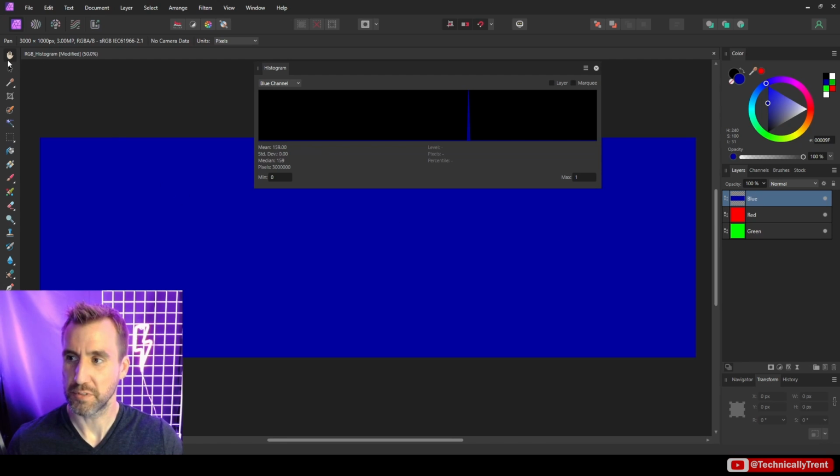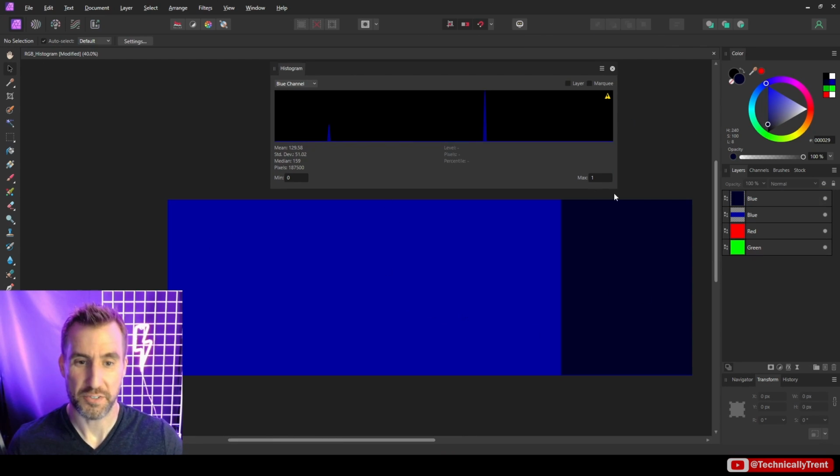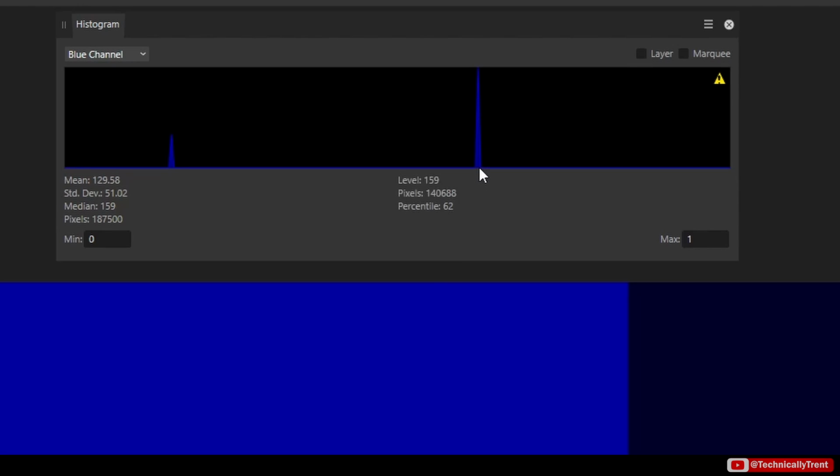Let's add another level of blue. So I have this blue, let me copy it, and I'll make this one darker. So now I have this new image where maybe 1/5 of the screen is really dark blue and this other one is lighter blue. And you can see this lighter blue spike is higher. Okay, if I hover over it, I forgot to normalize it again. I guess it's about 2.2 million of the blues are in this range, and this darker blue, about 747,000.